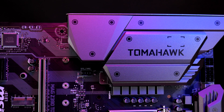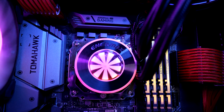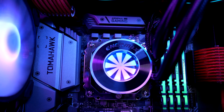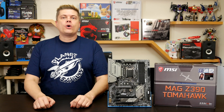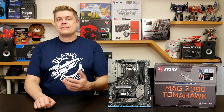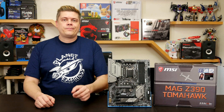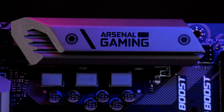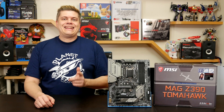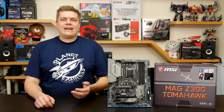I've done research and found that most Z390 boards supporting the Core i9 processor have VRMs that run pretty hot, and this board is no different, getting similarly hot at 5 gigahertz. If you run an AIO CPU cooler you should definitely have a case fan blowing air over your VRMs — a good recommendation for any AIO setup, but more important when overclocking with an i9. Going a tier up to MSI's MEG ACE gives you a 13-phase setup that can support higher overclock CPUs running 100% for longer without thermal throttle. For serious overclockers under extreme stress testing with Prime95 AVX loads, temps do spike to the max and the Tomahawk does start to thermal throttle. For testing, I'd recommend leaving the max TDP in BIOS at 100 degrees rather than changing it to 115. This is just FYI, as there are no common applications utilizing advanced vectorized extensions at present.